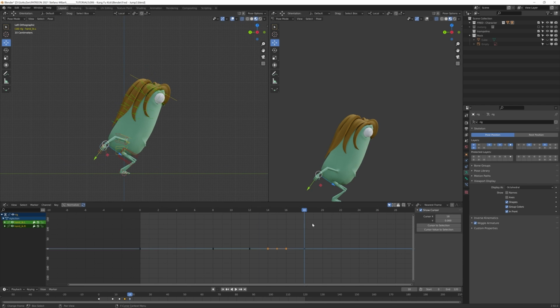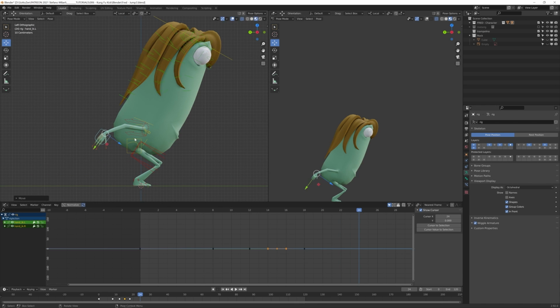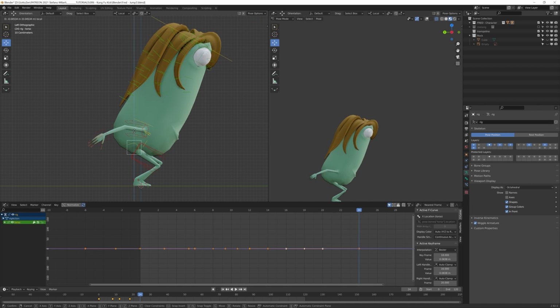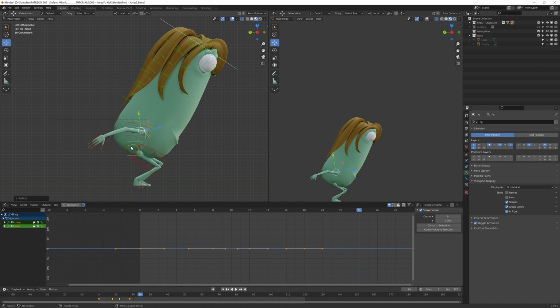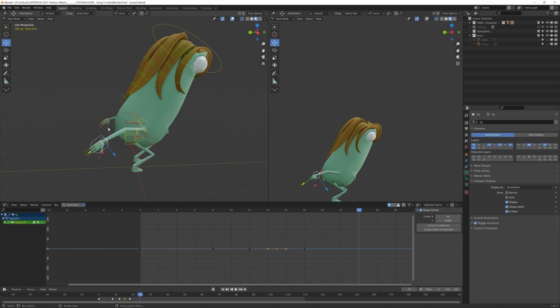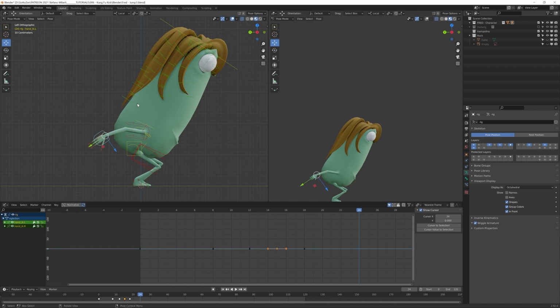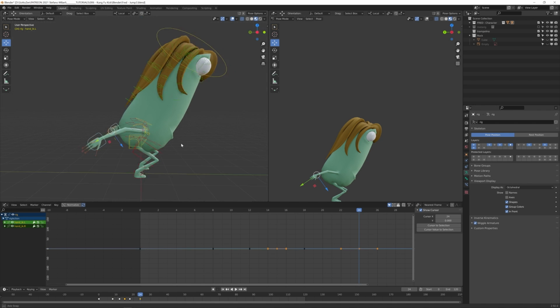And now I also here I want to have, let's say, 6 keyframes to slow down and end this action. So maybe it goes more down with the hip and turn the body more like this. So let's insert a rotation for this, location for this one, and location and rotation for this.